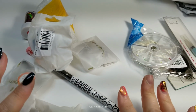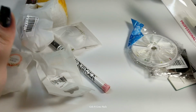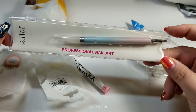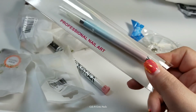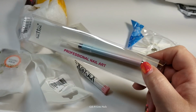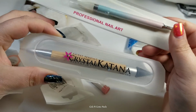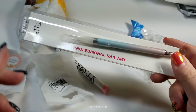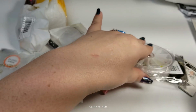Okay, so let me just show you everything real quick and then I'll get into the rest of it. This is like a crystal picker-upper and it's similar to the crystal katana, which I do have. Let me grab that for you real quick and I will compare these two and tell you how this works compared to this. This is quite expensive, especially compared to this. So we will get into that.